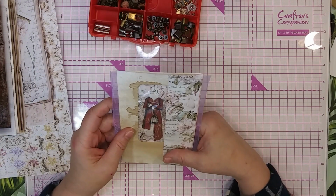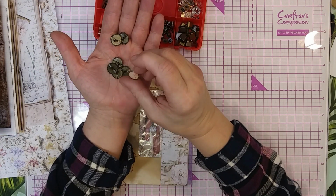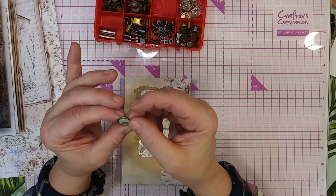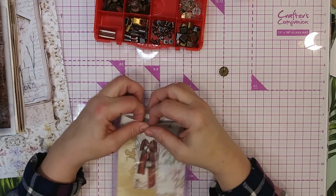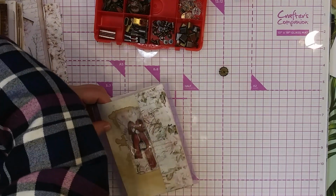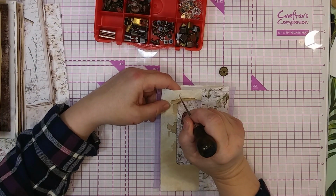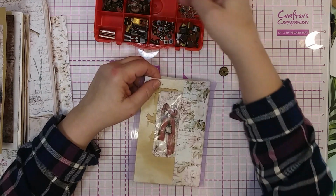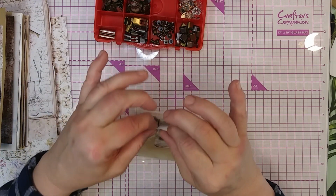Anyway, here's this pocket, and I'm going to find one of these brads that I got from AliExpress. They are, I will have to say, very, very thin. So anyway, I'm going to carefully use a pokey tool. There it is. I kept passing it up, couldn't get my hand on it. I'm going to just randomly poke a hole in here without poking myself. There. I did it.